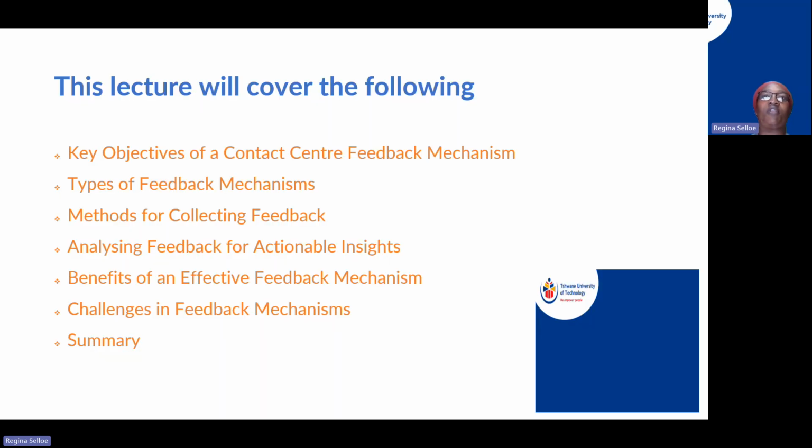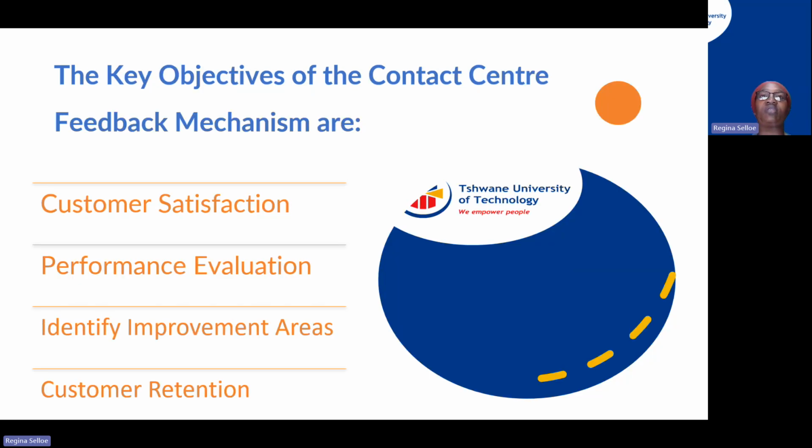This lecture will cover the following topics: key objectives of a contact center feedback mechanism, types of feedback mechanisms, methods for collecting feedback, analyzing feedback for actionable insight, benefits of an effective feedback mechanism, as well as challenges in feedback mechanisms. Now, please don't get confused, because in last week's slide we also talked about feedback, and this is part 2 of the feedback mechanisms.